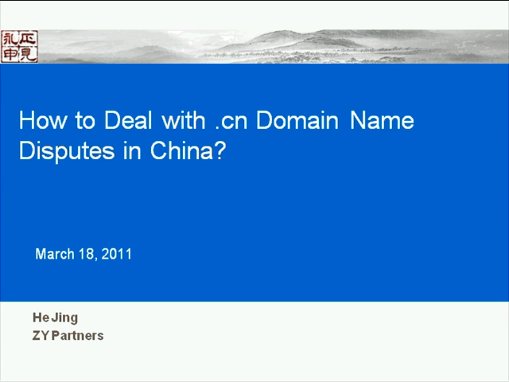But let me tell you a little bit about He Jing. He Jing has his bachelor's degree in physics from Peking University. He also has his Juris Doctorate degree from Notre Dame here in the United States. He spent many years with a very large American law firm in both Hong Kong and Beijing, and now he is a senior consultant with Ziwei Partners in Beijing. He specializes in all matters of IP, and as you can tell, he's bilingual. So, He, please tell our listeners how to deal with .cn domain name disputes in China.